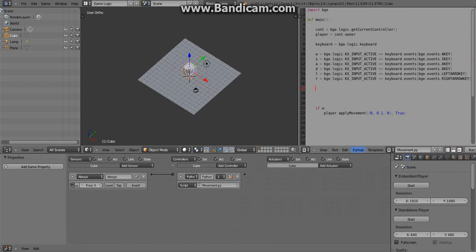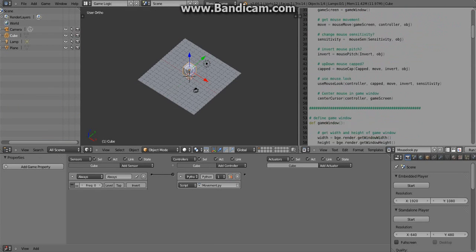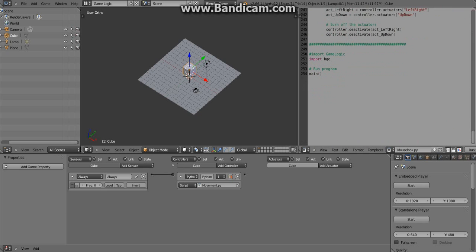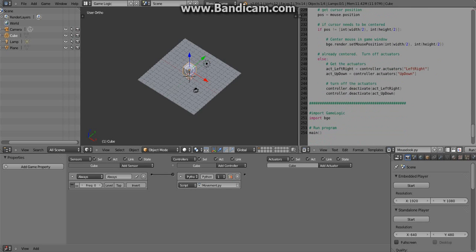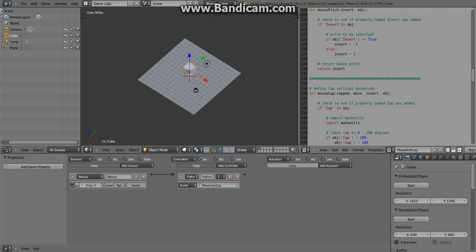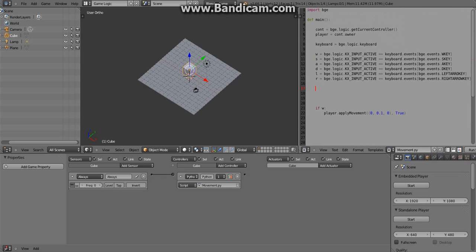Alright, hey guys, what I was going to say in the last video is this: I want to show you what our movement script or mouse look script looks like. It's kind of like this. See, it's more than 200 lines long, but yeah, this is what it looks like, which is difficult and I wouldn't recommend it. So we're just making our own simple way to move our player.